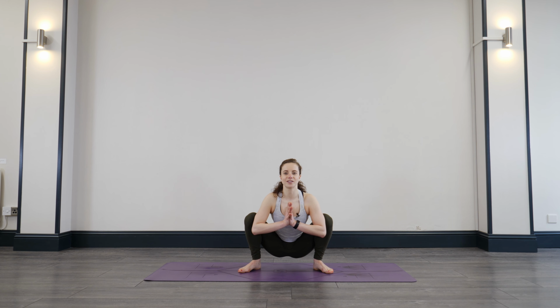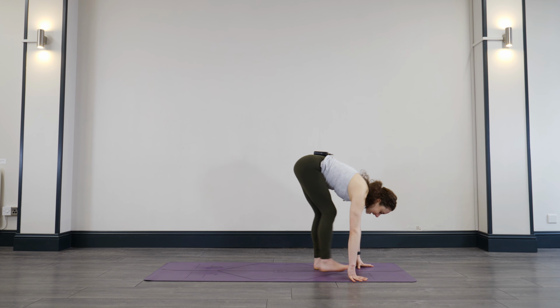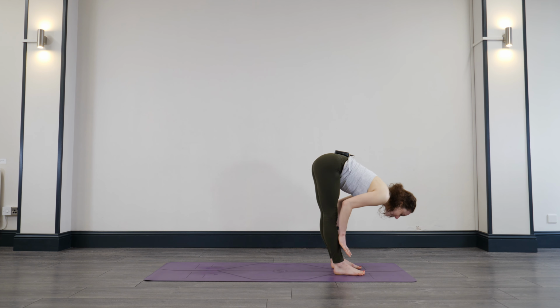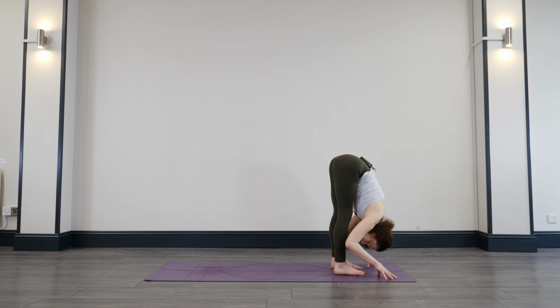One last breath, full inhale. Full exhale. Slowly placing the hands down onto the floor, and then just walk the feet in so they're hips width distance apart on your mat. Inhale, find length into the spine, hands onto the shins or onto the mat. Exhale, fold over the legs.